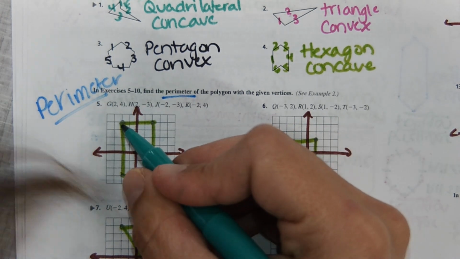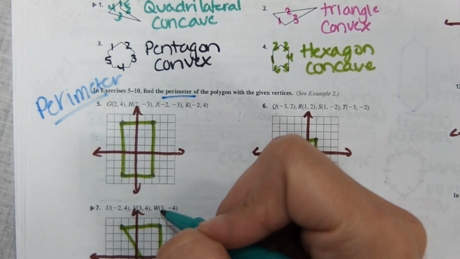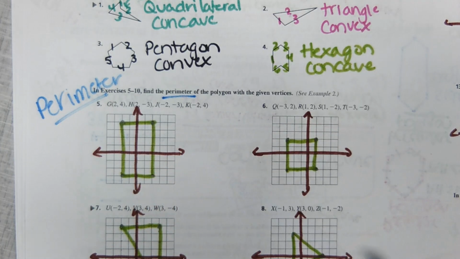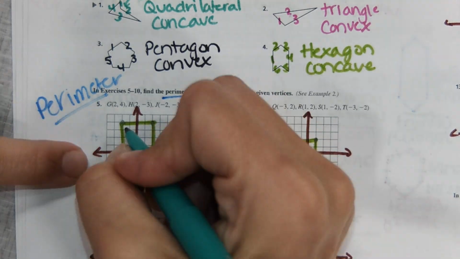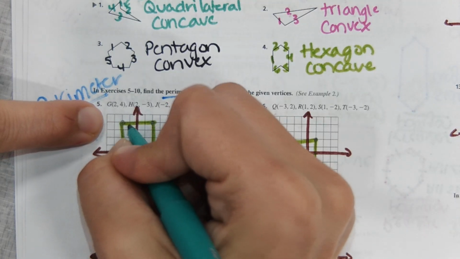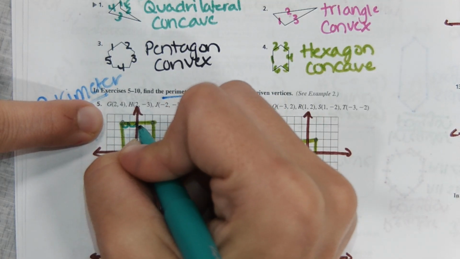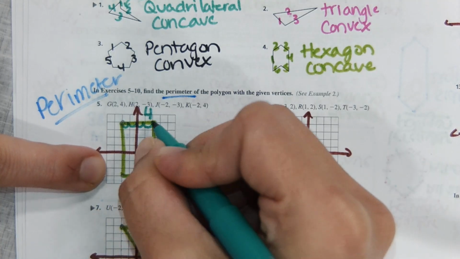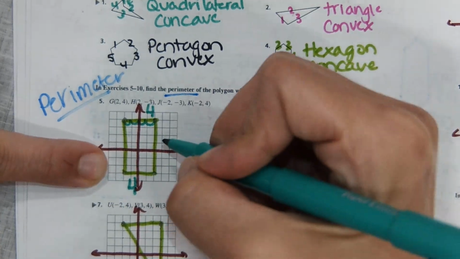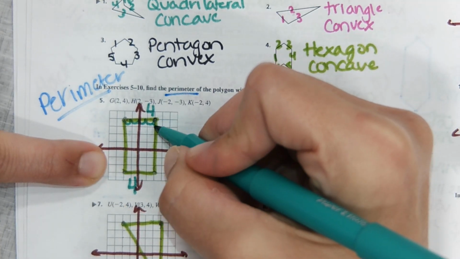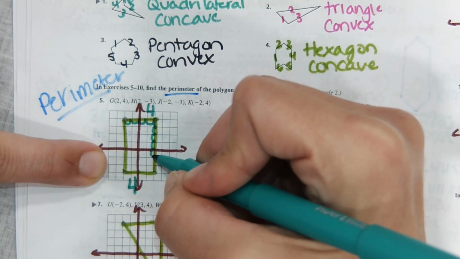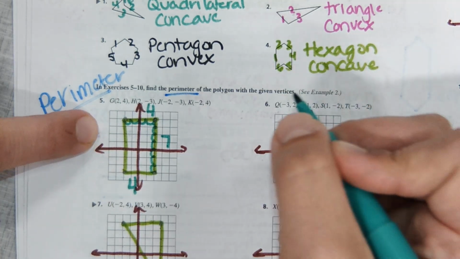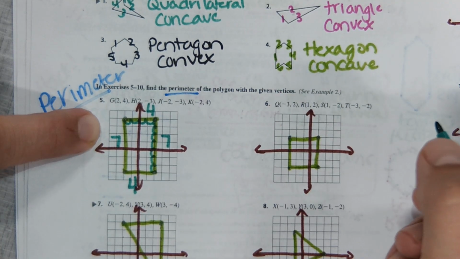Now what's nice is when you have a horizontal or vertical line, you can just count the units. You don't have to solve it per se. So for the first example here, we can find this length just 1, 2, 3, 4 units. And in a rectangle, opposite sides are equal. So if this is 4, this is 4. And then for this, 1, 2, 3, 4, 5, 6, 7 units. And opposite sides are the same, so we have 7 over here.